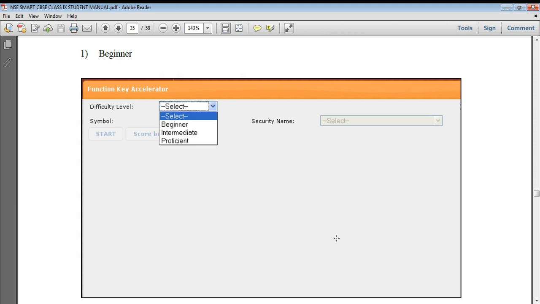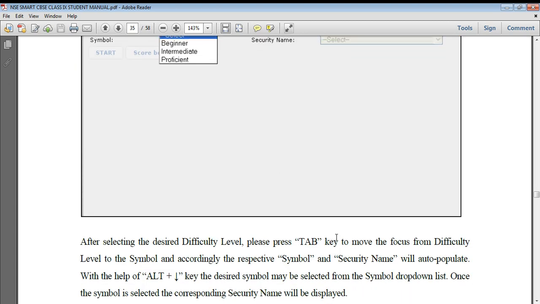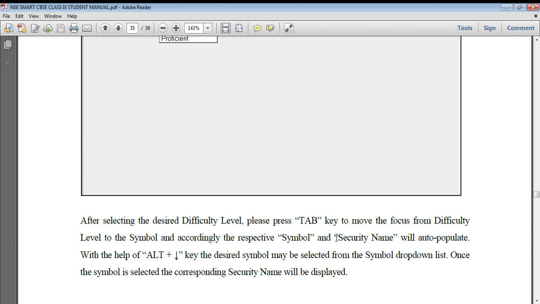But remember, the module which we have done before, that is numeric speed accelerator, need not be forgotten. Here is the use of that numeric speed accelerator. So after pressing alt down arrow key, then there is a tab. Then we come to the symbol option. Symbols are basically the symbols of the securities which are listed on NSE.